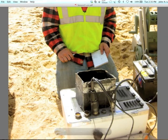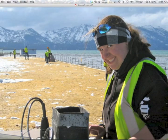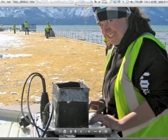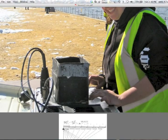Here's this full sun on this 1996 vintage LCD screen. So we use this blackout box just to be able to see the screen at all. Here's another example of the seismic recorder in use. Last year, in fact, on the shores of Lake Tahoe. And so we're just sitting there out in the open. And as long as there aren't snow pellets or raindrops hitting the tops of the geophones, we can actually do these surveys in whatever weather we can stand.